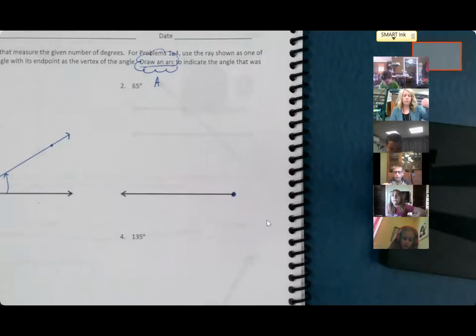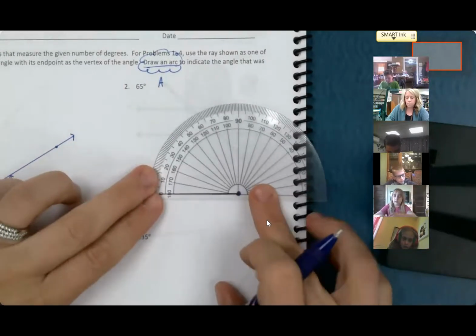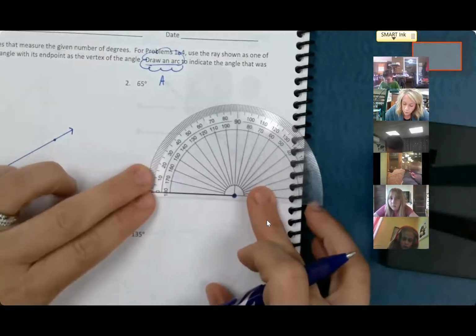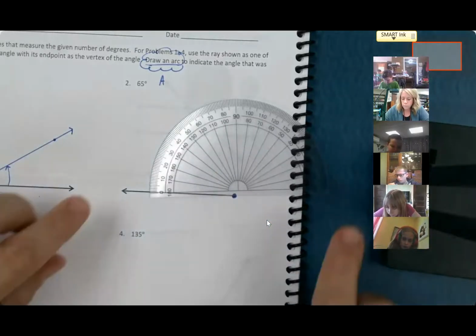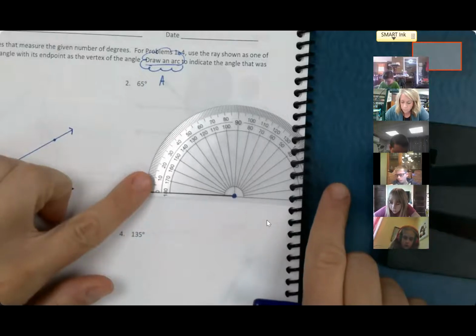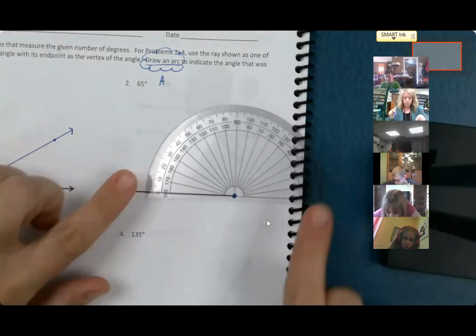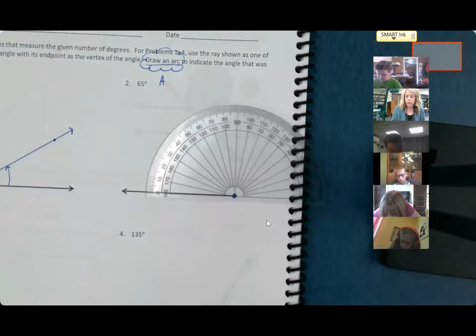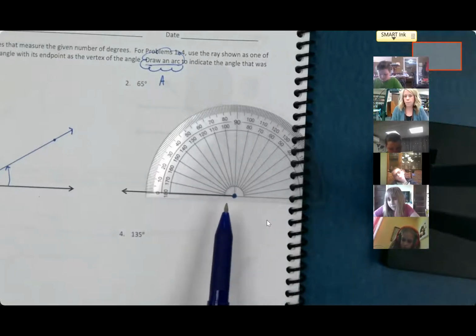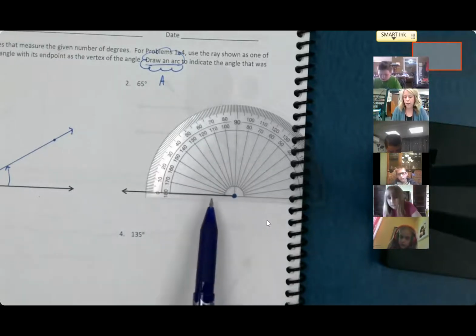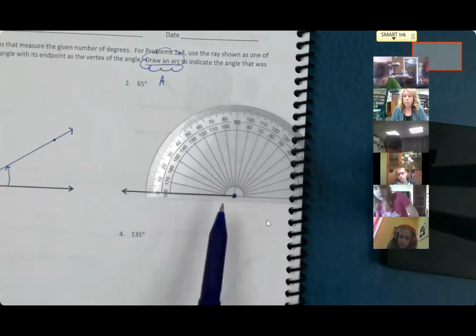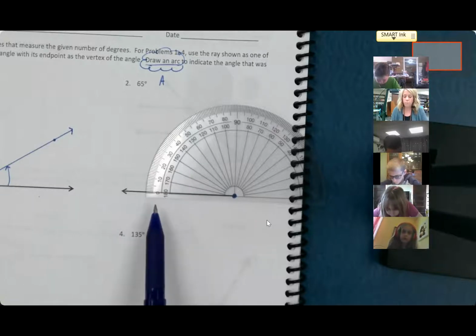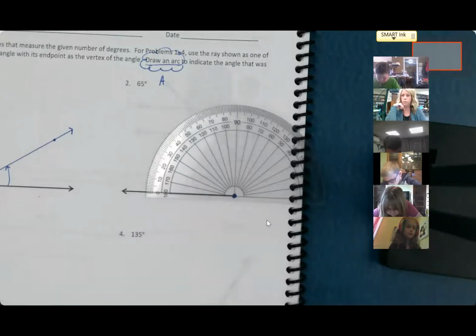Here come your checkpoints. First thing, put your protractor down, lining up your vertex. Then make sure that the bottom part of your angle, see, just moves a little bit, even just if I breathe a little heavy because it's so light. So right there, I have my vertex lined up with the center of my protractor, and I have the ray lined up with the 0. Now, am I going to be using, Ilea, the top or bottom numbers to find 65 degrees?